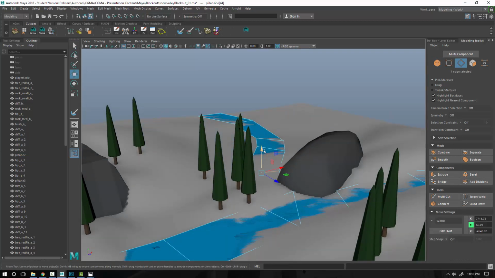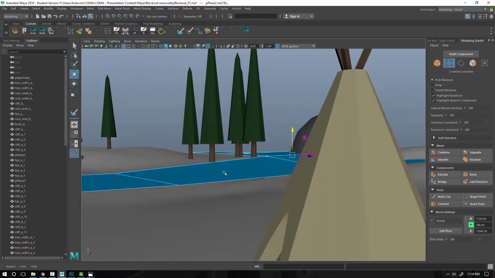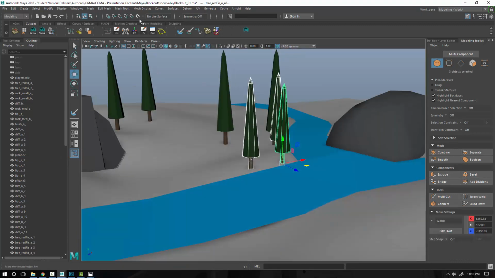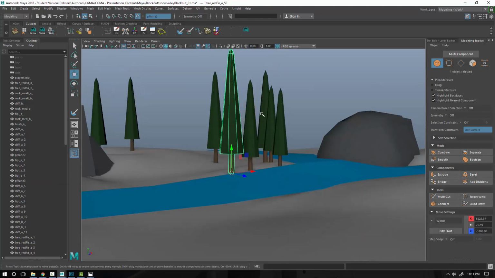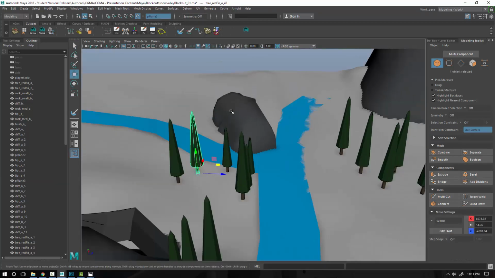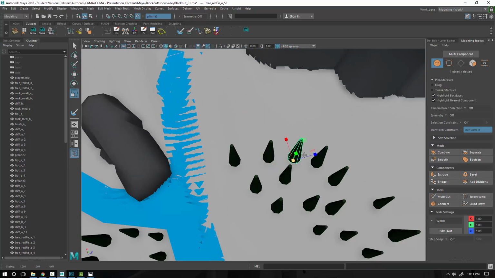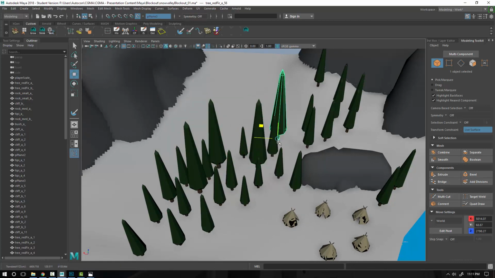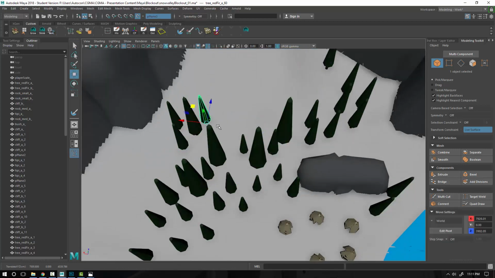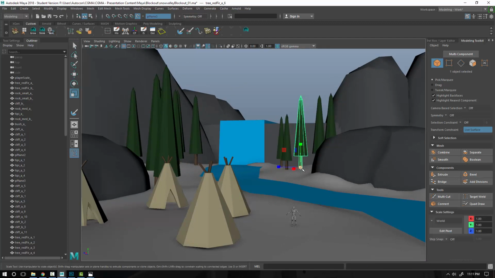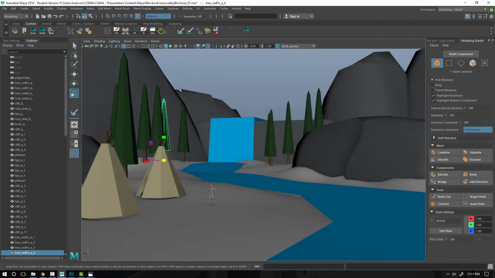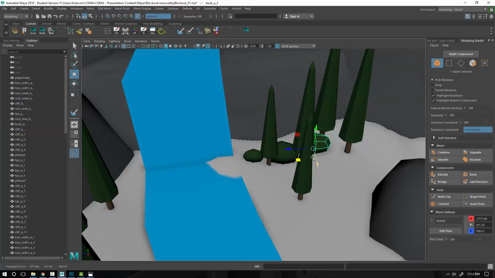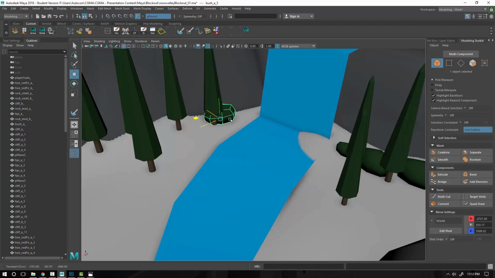Now, when placing things like trees, you want to use not only your trees to highlight specific areas, but you want to use their scale as well. So here I'm just decreasing the scale of some of these assets to highlight the broken up area of this water. It creates a nice little V right there between the large boulder that is splitting the water path. And here I'm adding some height to some of these trees in this forest. There's going to be a lot of different variations of tree sizes, so you want to make sure you have that. Again, here I'm creating another little V shape with the trees and the rocks. Again, always just pointing towards a focal area.